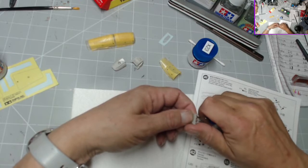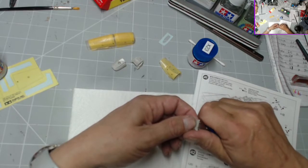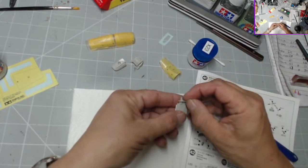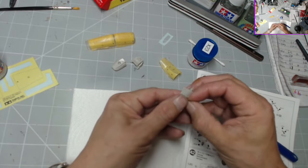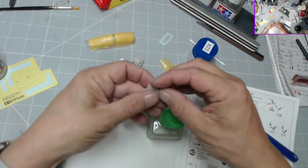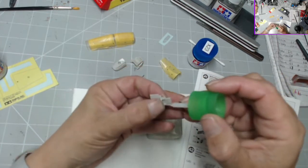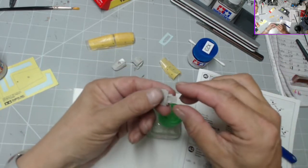They don't need to be done for a very long time, but the rate I'm going, probably weeks, but there we go. But once it's done, isn't it? So it goes on that way, and it doesn't go that way, does it? It goes that way. It's quite good actually. It doesn't really want to fit properly if it's not in right. So I'll try and glue that from behind because I don't think it's going to be seen from behind. And then obviously that'll give that a little bit of time to dry before we paint it. Yeah, that's going on nice.